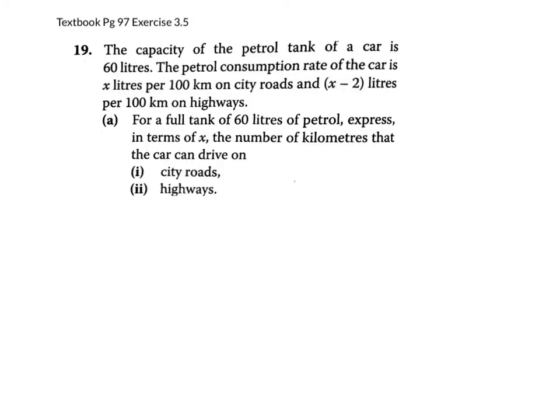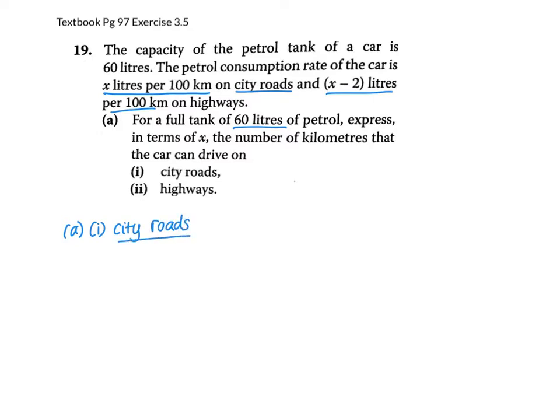The capacity of the petrol tank of a car is 60 liters. The petrol consumption rate of the car is x liters per 100 kilometers on city roads and x minus 2 liters per 100 kilometers on highways. What does this actually mean? It tells us that with a full tank of 60 liters of petrol, I want to find how far I will be able to drive, right?